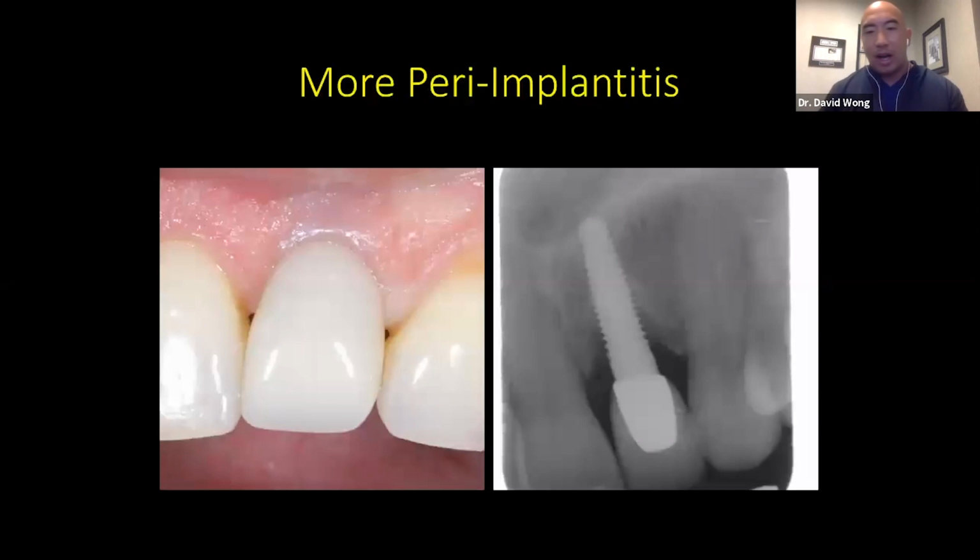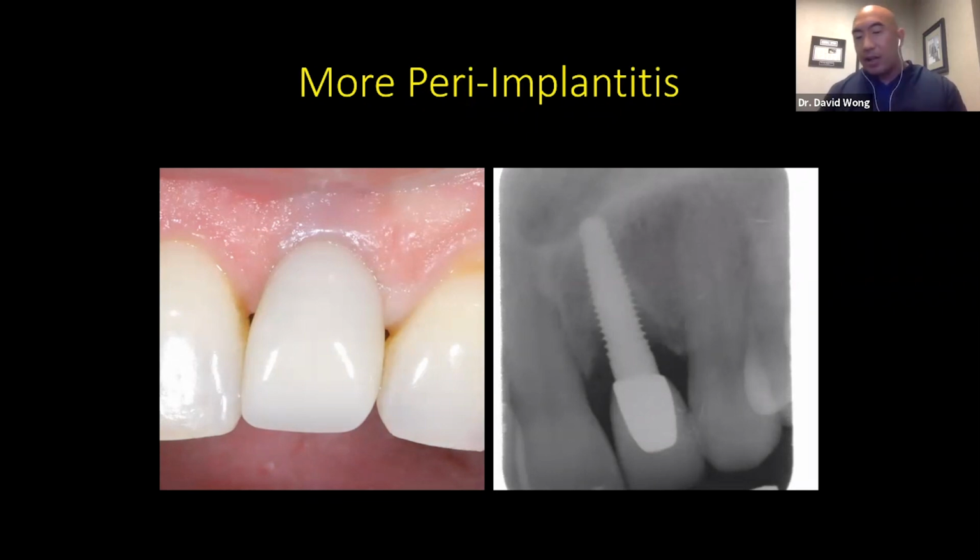So the patient's really not happy about having crestal bone loss around this implant. And this could be caused by cement. This may have even happened after the implant was placed. Maybe there was too much torque. Maybe there was too much heat. There's a lot of different reasons. At any rate, when you look at this clinically versus radiographically, the two don't match up. You can see quite a bit of bone loss radiographically.